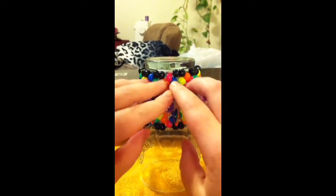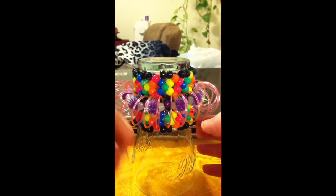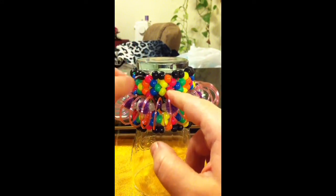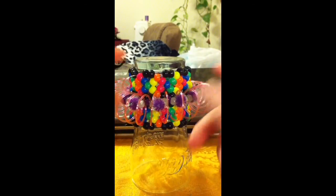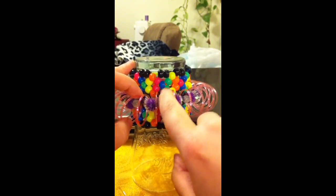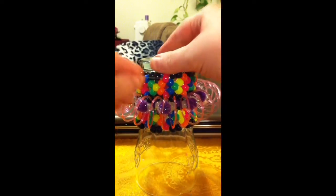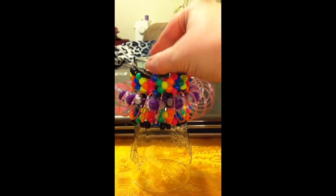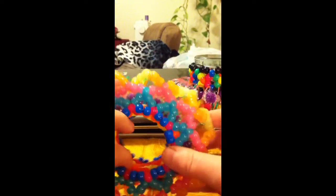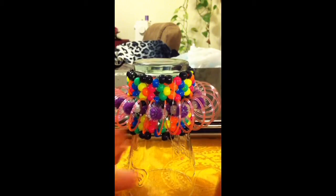So now we have our slinky totally attached to our base here — it's all nice and good. I had a very long piece of string, so I actually didn't tie mine off. I came up diagonally right here because this will be the next place we need to work from. Depending on your string and how long it is, you can tie it off down here, though it would be a little bit of a pain tying in the middle. So mine I worked up to here and I tied it nice and tight so it doesn't come undone. And we can move on to the next part, which will be the cage — these glow-in-the-dark blue beads here. Let's get that started.